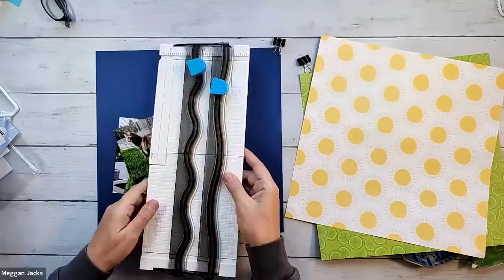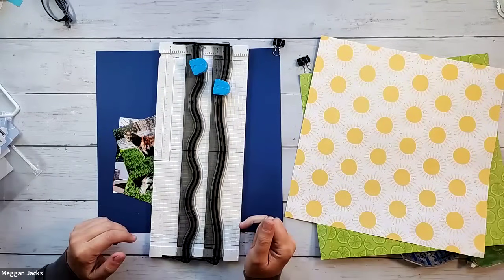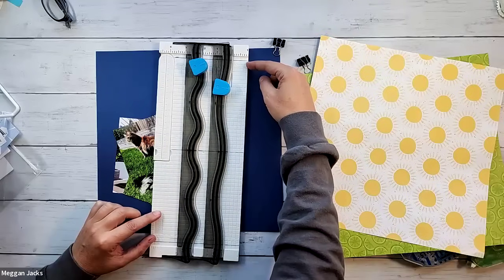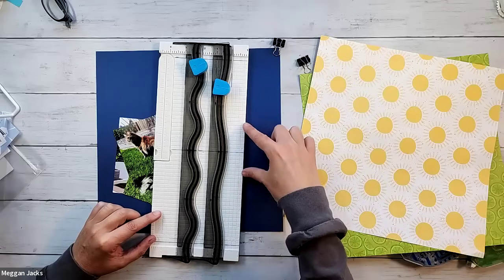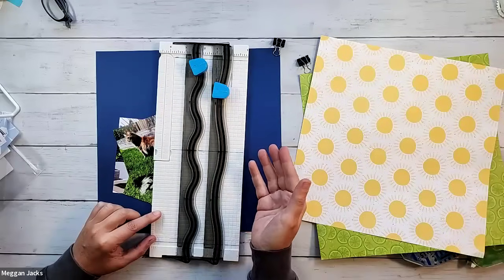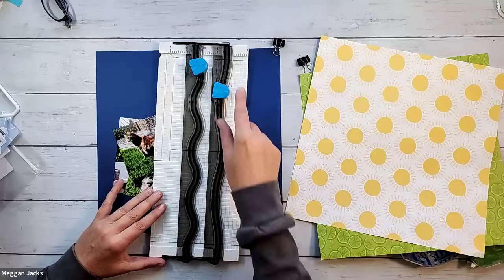And the other thing to note is this entire trimmer bed is actually 12 and a half inches long. And the center is in the center of the bed, which means we need to come down a quarter inch from the top and up a quarter inch from the bottom. And that will put everything nice and centered, so the center of your design is on the center of your paper. So when I talk about centering on your decorative trimmer, that's what I'm talking about.